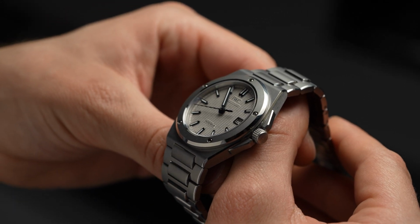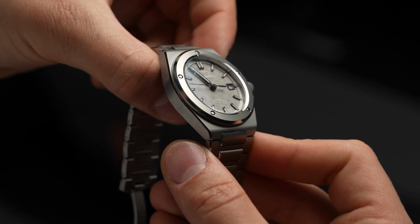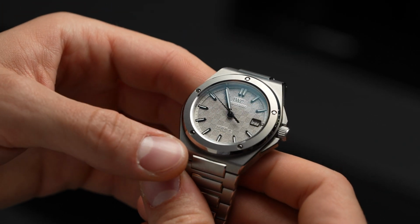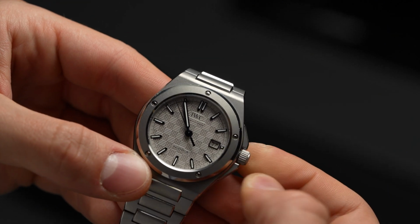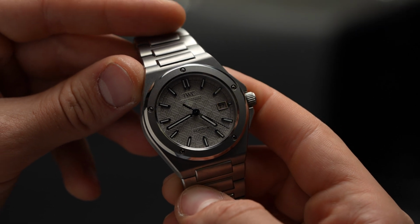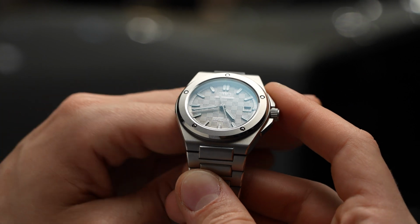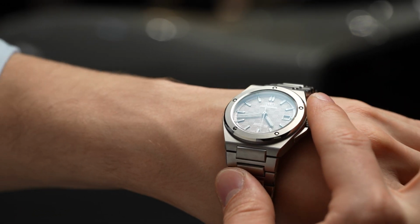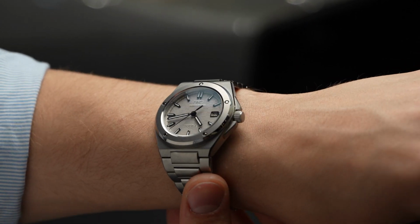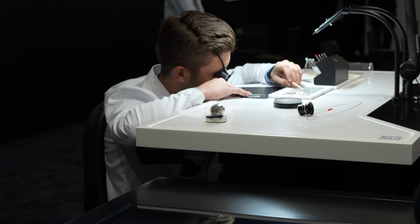The case has been brought up to contemporary expectations in other ways too, with elongated lugs and a female end link that prevents it from looking too much like 70s futurism. And the overall softness of the edges has also been straightened up, leaning into a more precise and aggressive aesthetic. Crown guards have been added for extra protection against knocks and scrapes, promoting the idea that these watches can be worn by mechanics just as much as scientists.